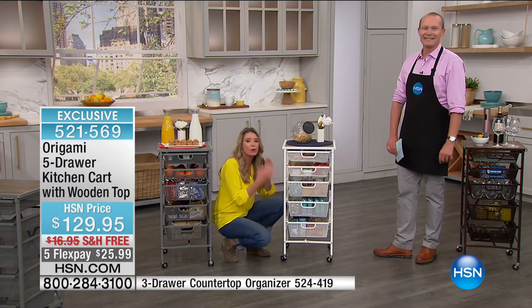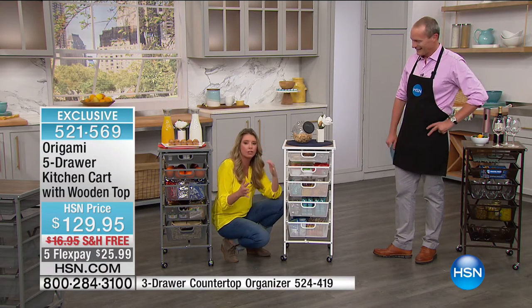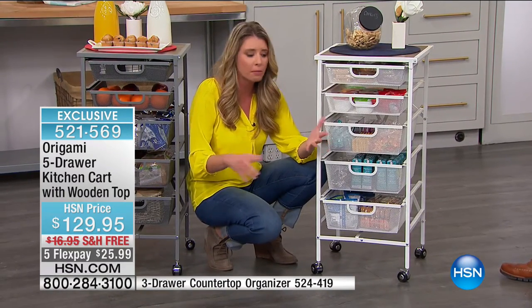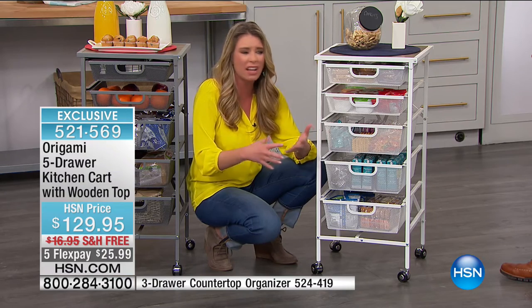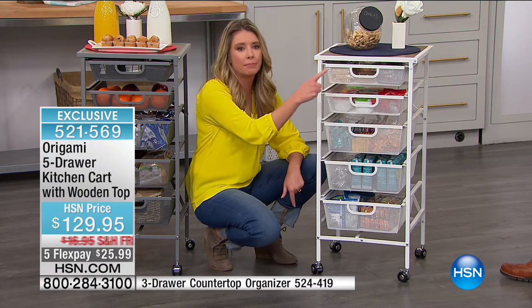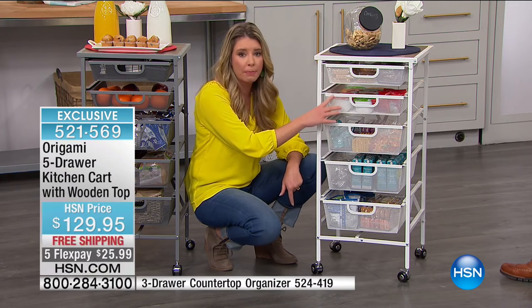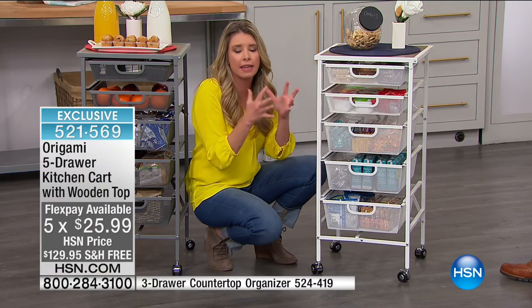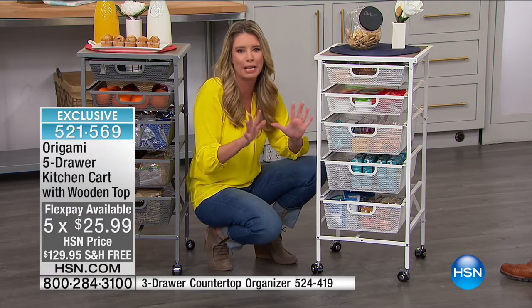But it's true. You can't put a storage system that is made of particle board or junk or anything like that in the bathroom because there's steam, there's humidity, it's going to break down. This is powder-coated steel. Right. So I can put all my makeup. I can put all of my lotions, my potions. I can put my curling irons, my flat irons, my hairspray. Everything that I promise is clogging up.